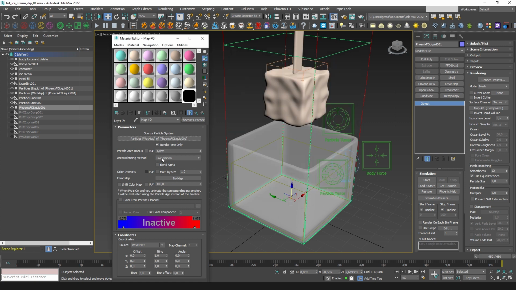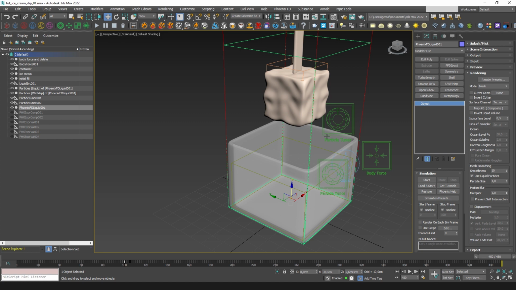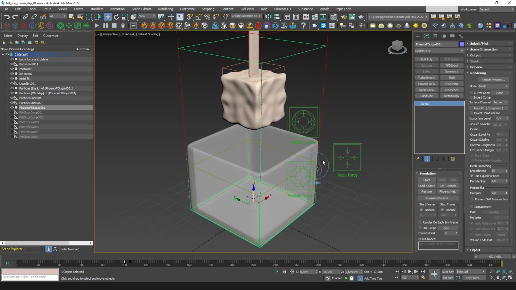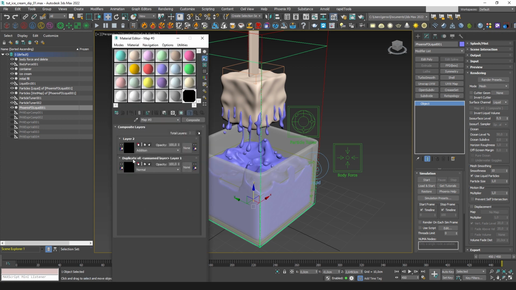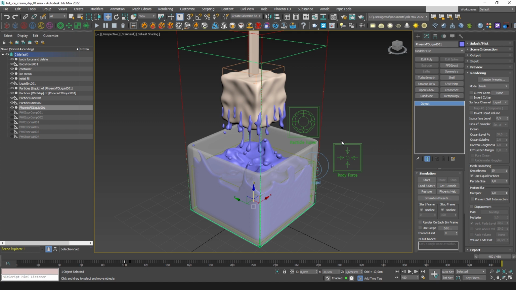Okay, we could try some different settings here, but I think the default is fine for that in this scene. So you have the two particles here, the white and the liquid. Now let's put liquid here. Okay, let's turn this off, turn this off. Let's save your scene, and here let's change to texture and see what we got.